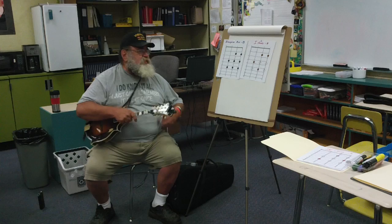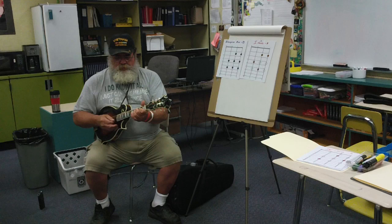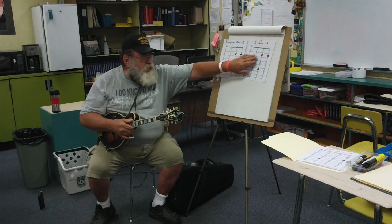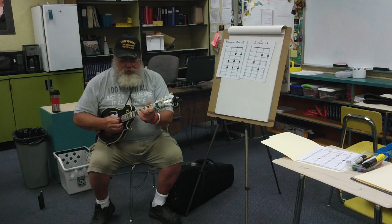Okay, in this pattern, the B and the F sharp make part of a B chord. That's the double stop, so that's the one chord. And also, the F sharp and the E flat are part of it. The chord for B is B, D sharp, and F sharp. So that's the arpeggio. That's C sharp, D sharp. Pardon? I'm sorry, E flat. Yeah, E flat. My brain, see, I don't use my brain.